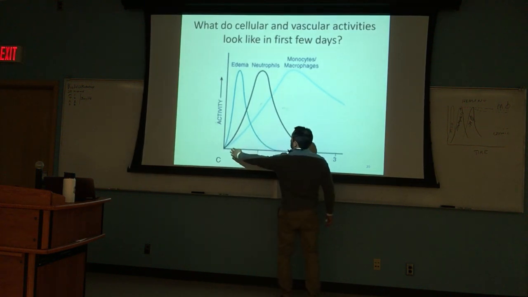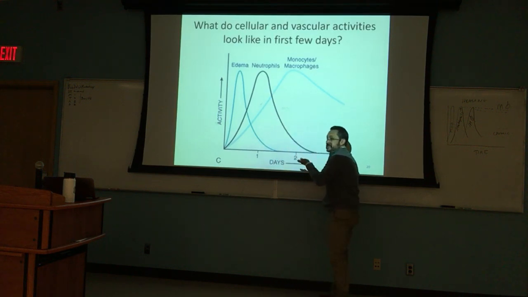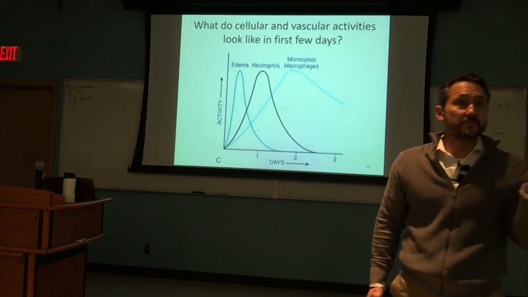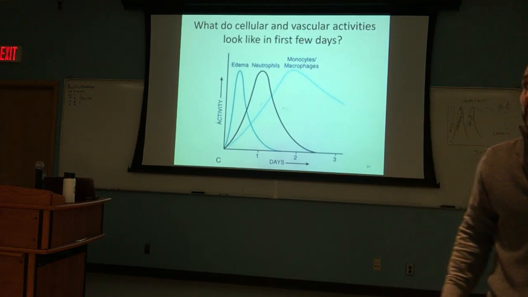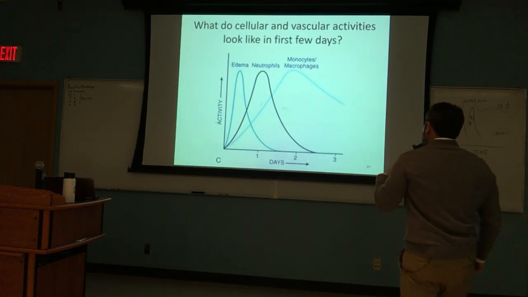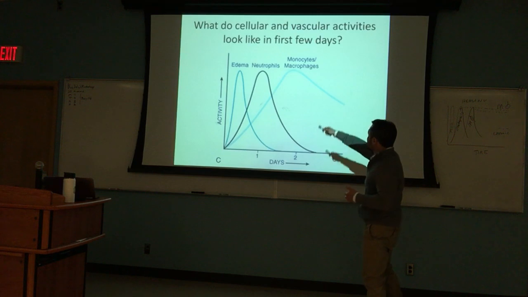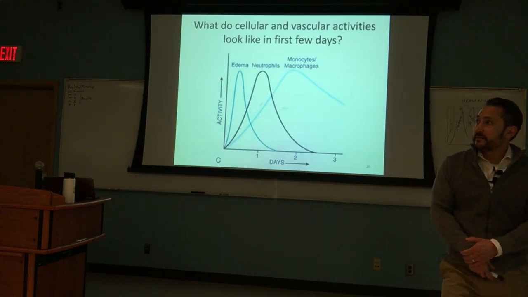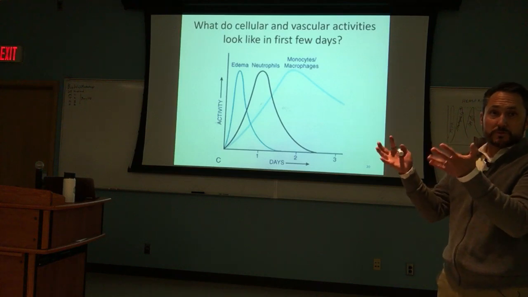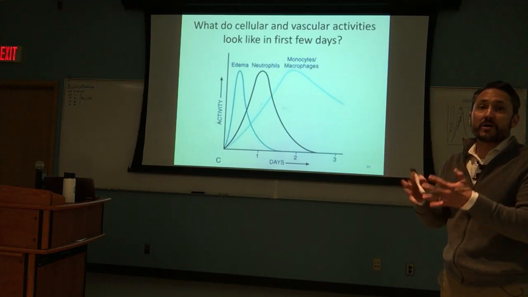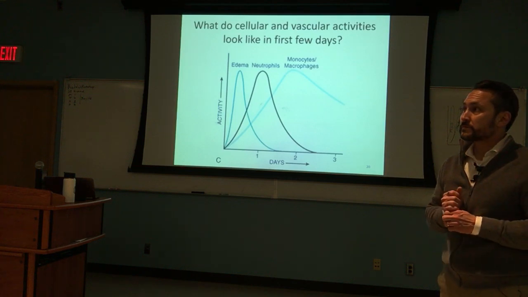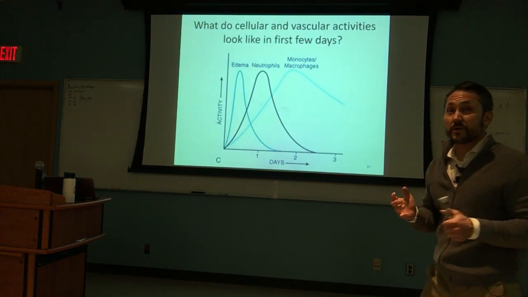And then within the first 24 hours, you get infiltration of neutrophils, the first cells on the scene. And then about a day or two after that is when you have this peak of monocytes and macrophages. And these are the first 3 peaks or bars that happen that trigger the healing response. Pretty straightforward?